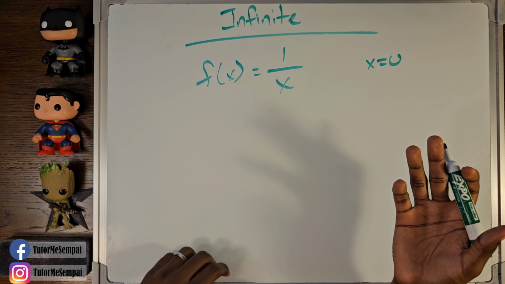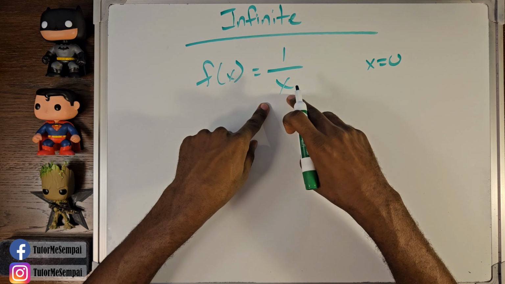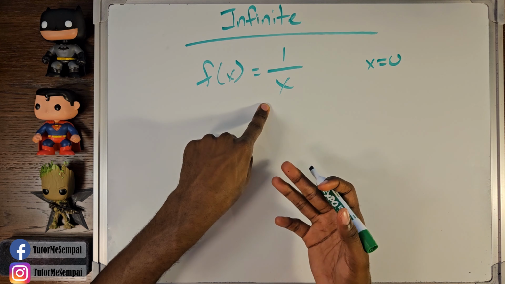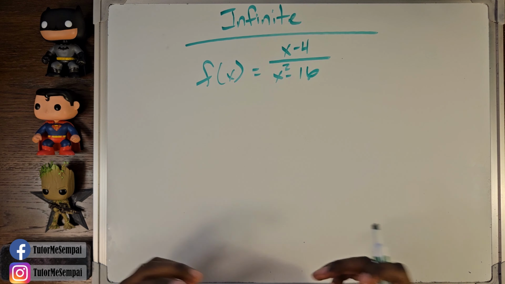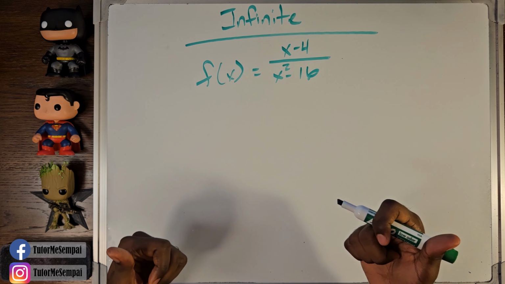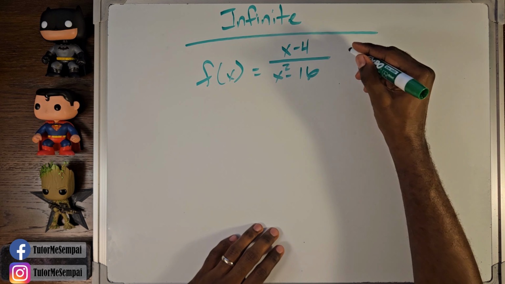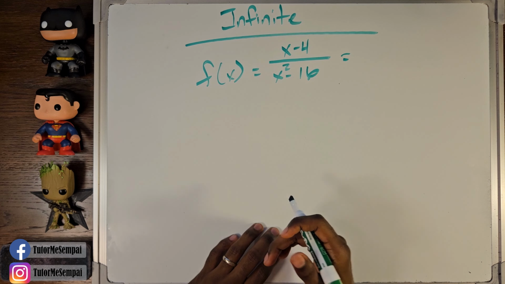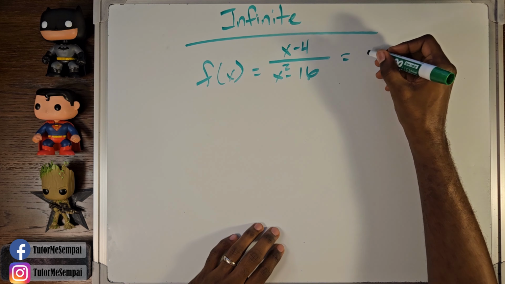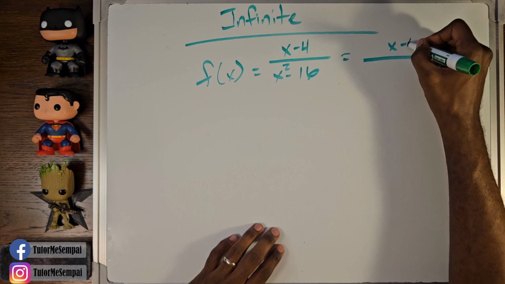So your infinites and your holes look pretty similar. They both are going to be discontinuous because the bottom doesn't exist at some value. However, your hole, you can remove it, whereas your infinite, you can't. Now you may find yourself in a situation where you have both a hole and an infinite discontinuity. But you're going to have to do the math and figure out how you got that. So let's say we have something like this. X minus 4 over x squared minus 16. Now we're going to factor it. You got to make sure you factor these out so you can really see if anything can be removed. By doing that, we're going to have x minus 4 on the top.